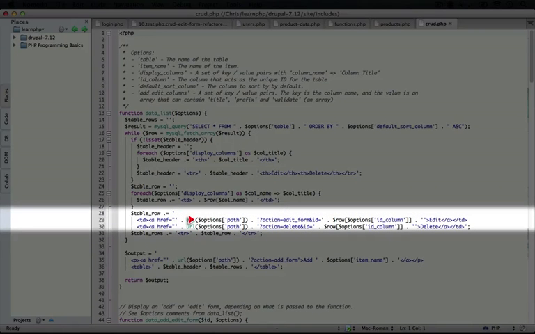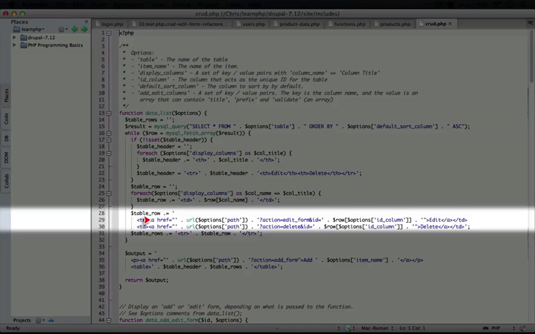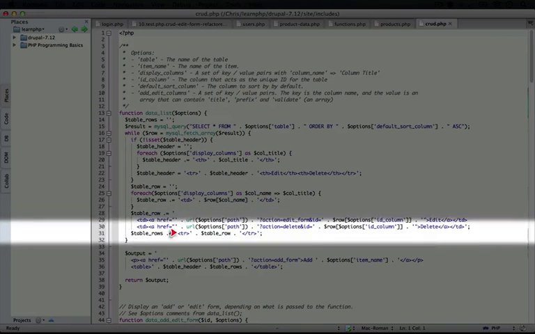Now this is where we use that path that we set at the beginning of this processing. This will make sure that when we click either of these links, we get routed back to the page that we're currently on. And then we're also passing this ID parameter here, which is the unique identifier for this record. And the way that we get that is by passing the ID column in our options array, which for products is PID, and then we grab that item from the row. So this is going to read row PID. And we do the same thing for our delete. Next, we wrap table row tags around this data and add it to the table rows string here.